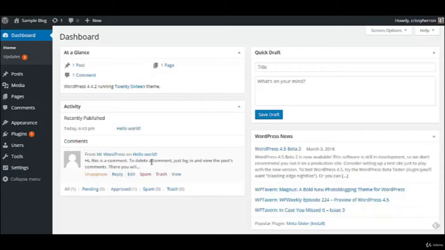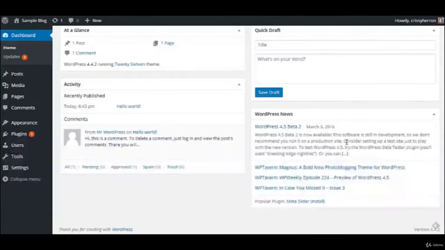This will show you some recent activity. It also comes with a comment from Mr. WordPress on your post. If you wanted to create a quick draft of a post, you could. It has a much better editor for creating posts and pages, and we'll go through that soon. And then this is just some WordPress news.